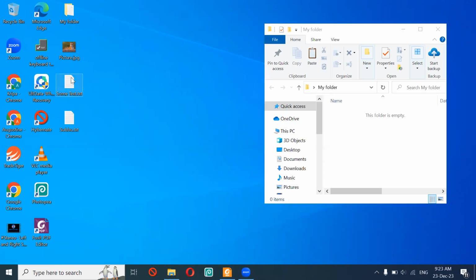One is to select this file and say copy. That keyboard shortcut, as I told you, is Control plus C. So pressing Control and C together, I would have copied it. Now I have to click into my folder, and the shortcut for pasting is Control and V. So if I press Control and V, the file from there is copied here.